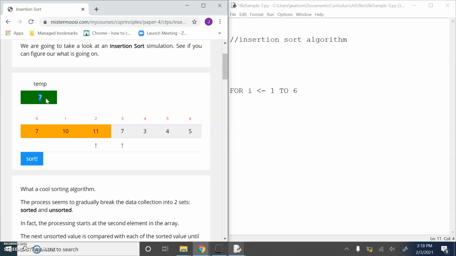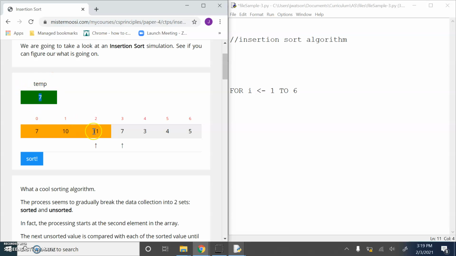Oh, by the way, this is useful, isn't it? Do you remember that if the value in the sorted section is greater than the value that we're currently processing, we move it one place to the right. The danger is that we will overwrite the value that we are processing in the unsorted section. And if we overwrite it, we're not going to be able to compare it with other values in the sorted section. So we need to store that in a temp area, a temp variable.